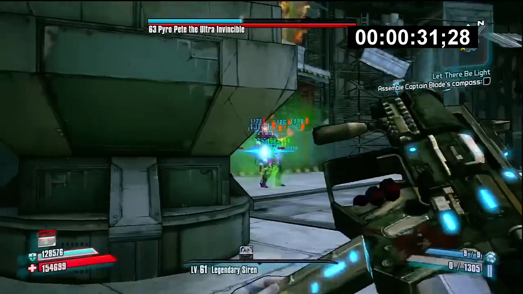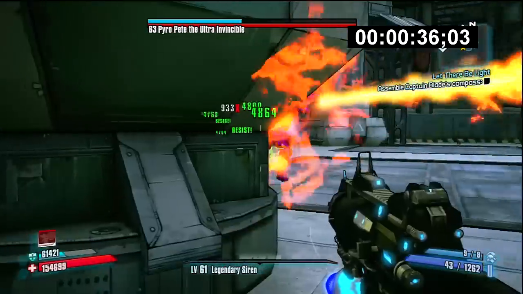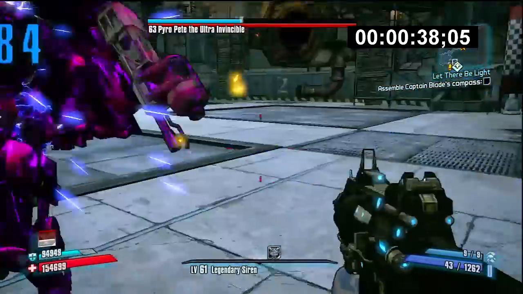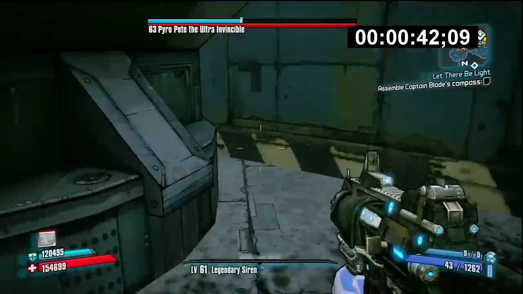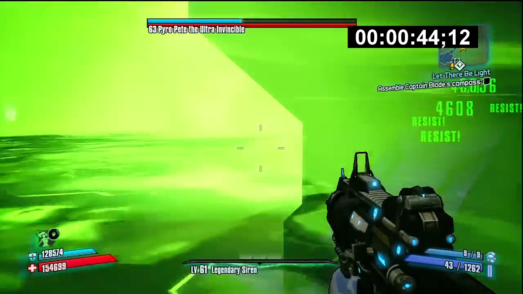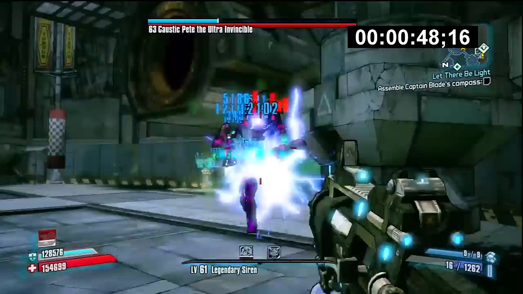There are a couple of ways to know when he's going to do the Nova attack. You'll hear him make the noise that the engineers make when they do that attack that shakes the ground. Like, you can hear him do it right there. As soon as I hear him start doing it, I just run for the nearest corner and completely avoid it.